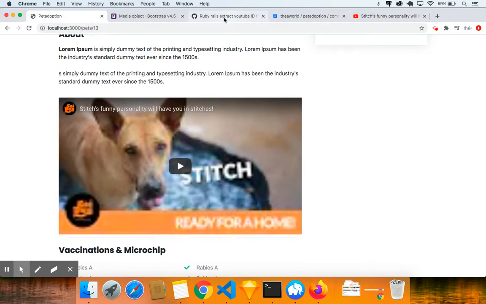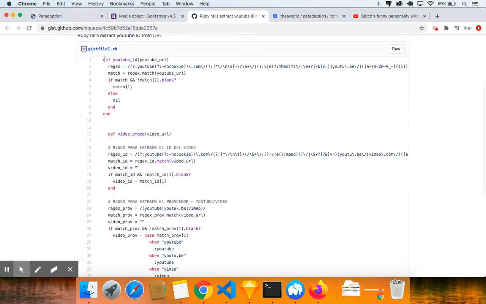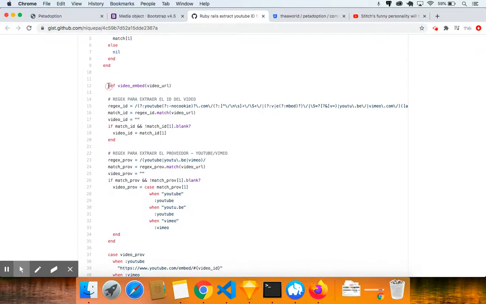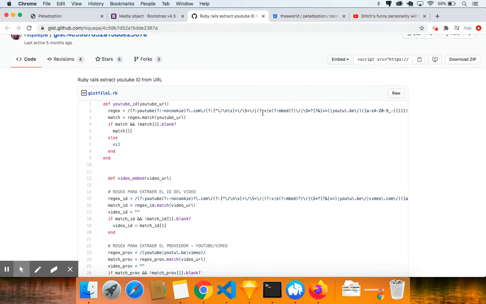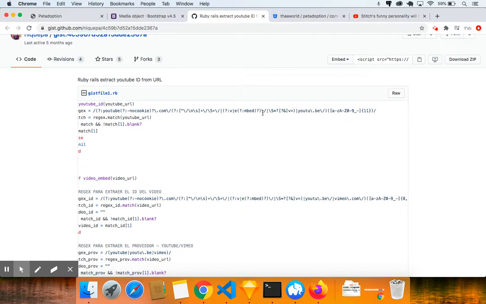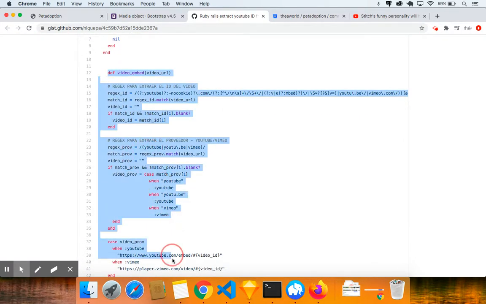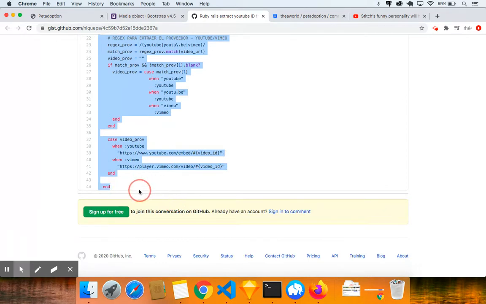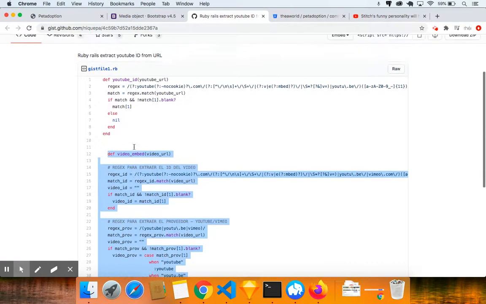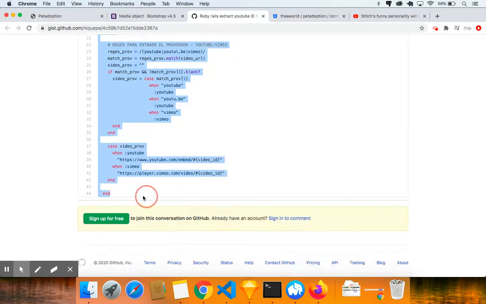So that's why I want you to come here. Just trust me. You don't need the top one here. You don't need this, actually. Here this is about embedding, like if someone pastes an embedded video. But over here, let me grab all this. Just come to the very end. Actually, grab the whole thing for now.